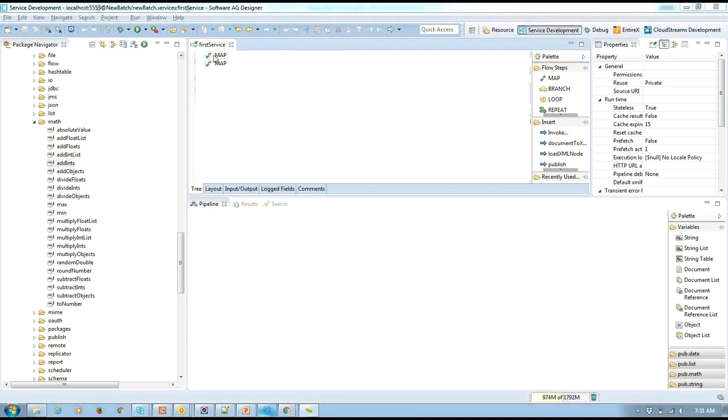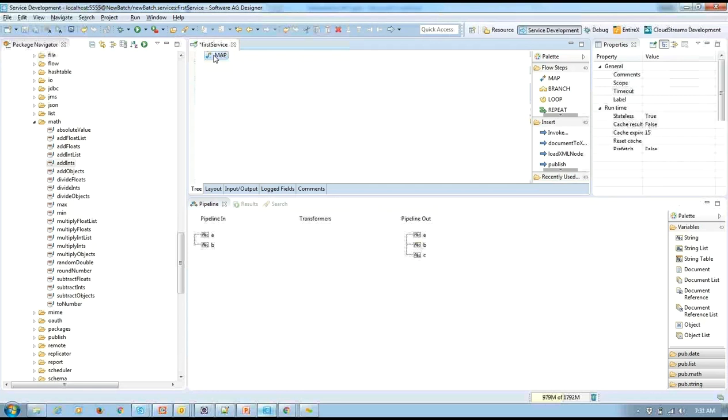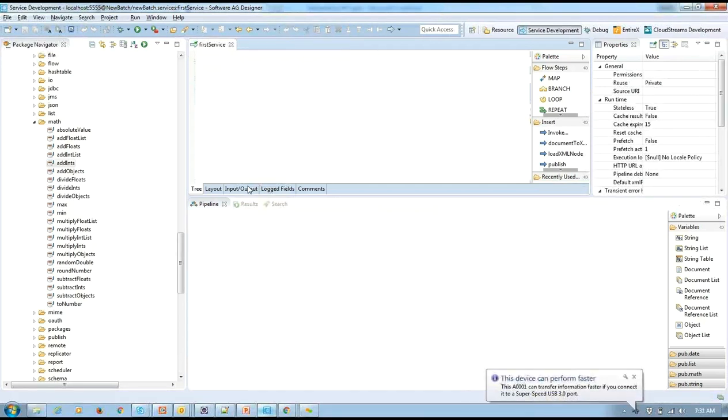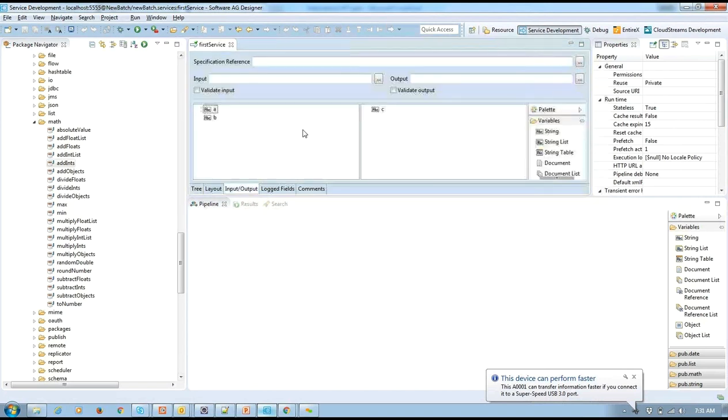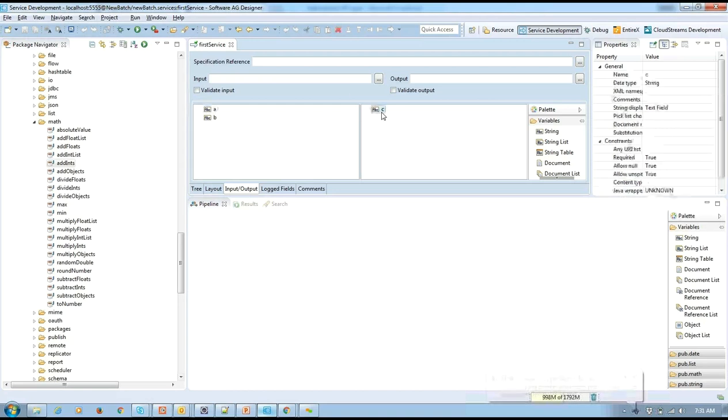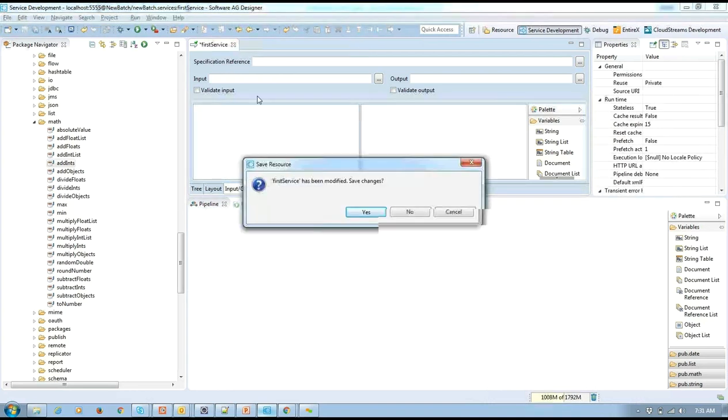Okay, so what I am doing is, for example, I created an empty flow service with 2 inputs and 1 output. For my service, these 2 are the inputs and this is the output. I also declared these when I created the flow service, correct? Okay, I will come from the start.